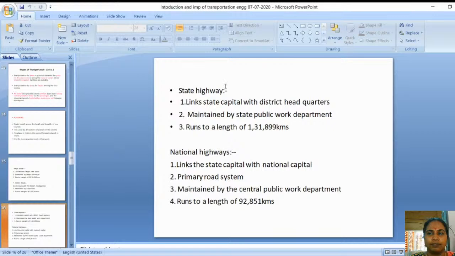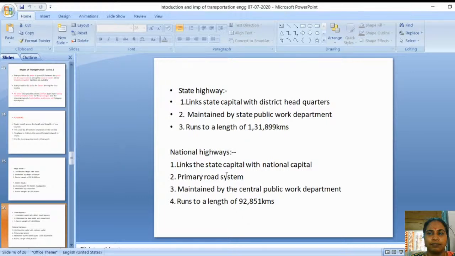Next is the state highway. It links different states with the district headquarters. It is maintained by the state Public Works Department and runs to a length of 1,31,899 kilometers. Next come national highways.